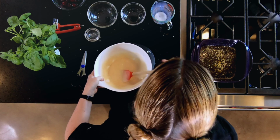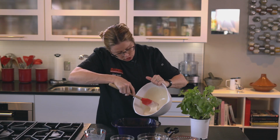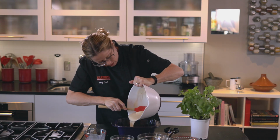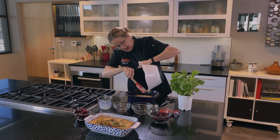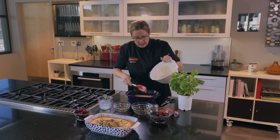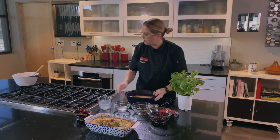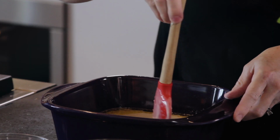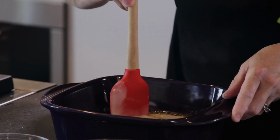Okay, so basically I'm going to bring this over and pour in my mixture. In the meantime, I've washed my cherries and I've pitted them. Traditionally, believe it or not, the French leave the cherry pits in, because they say that it imparts way more flavor. I actually need my spat. You want to just cut the butter into the batter a little bit.